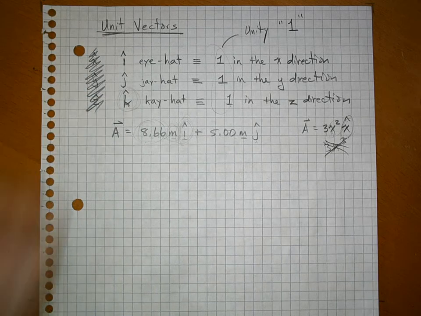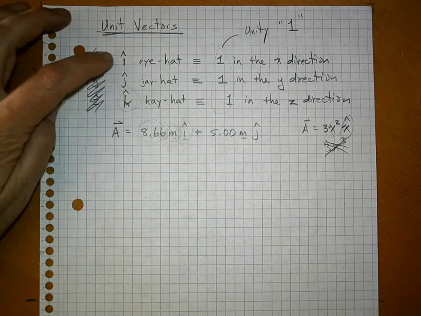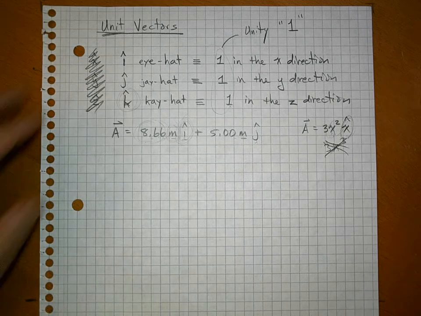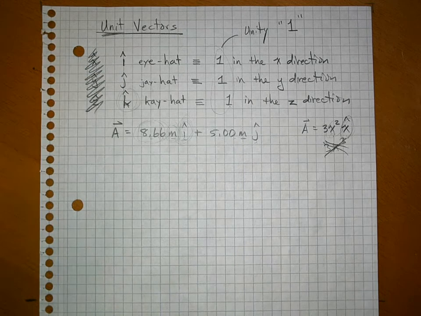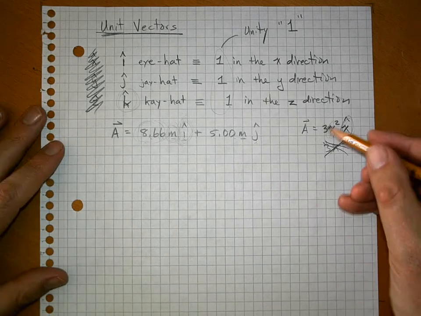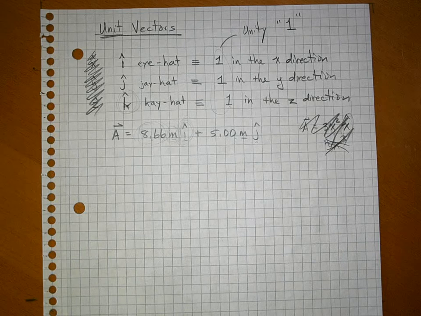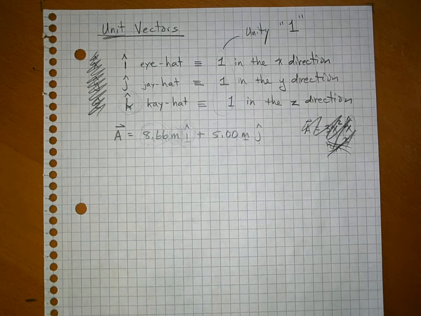But if you become a physics major in your junior or senior year, you kind of drop these I, j, and k hat unit vectors and use the x, y, and z hat vectors. So I'm sorry I even brought it up, but this is what we're going to use. This is what you're going to see on the AP exam. This is what I want you to do. Use I hat, j hat, and k hat as your unit vectors for the x, y, and z direction. Okay, those are unit vectors.